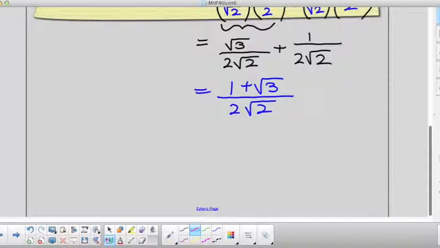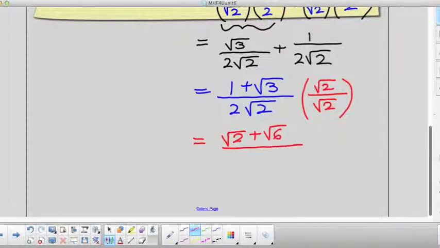So we have to multiply both the numerator and the denominator by root 2 over root 2. And when you do that, that gets rid of our radical in the denominator, and we're left with root 2 plus root 6 over 4. And that's the exact value of cosine pi over 12. Which answers the question: we know all the exact values of the special triangles, but in order to get the other degree measures that don't have a corresponding special triangle, you have to use these formulas, specifically the compound angle formulas, to figure out the exact value of other degree measures.